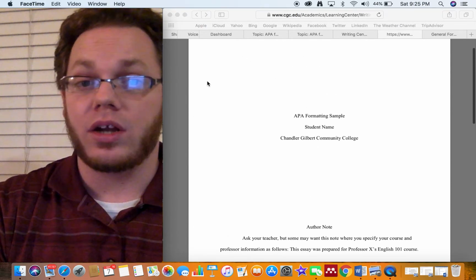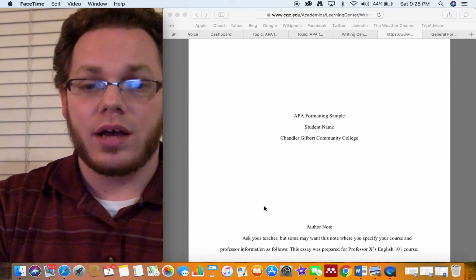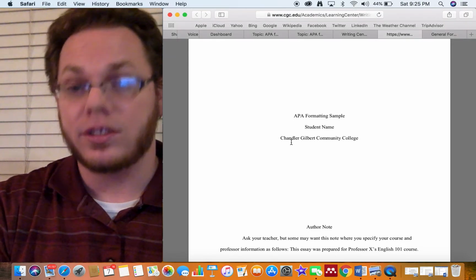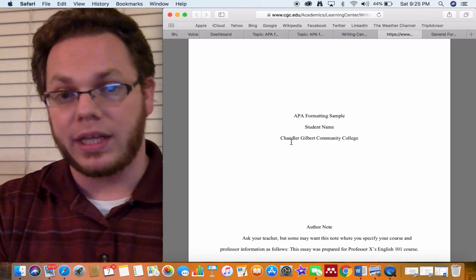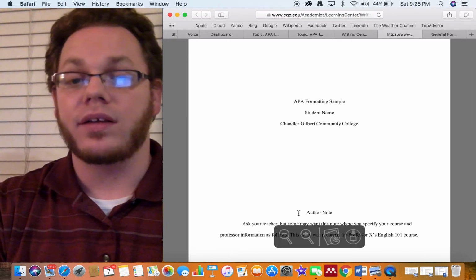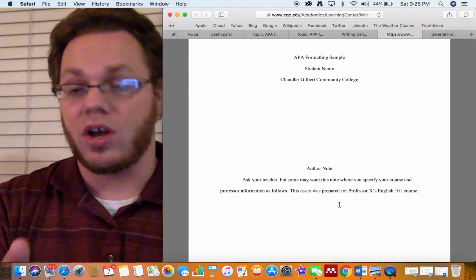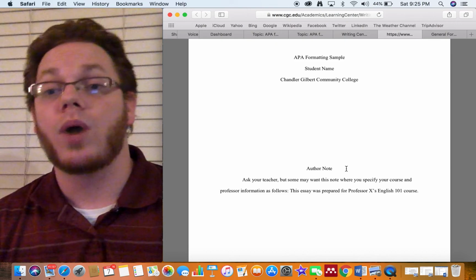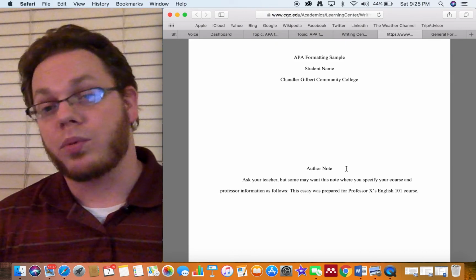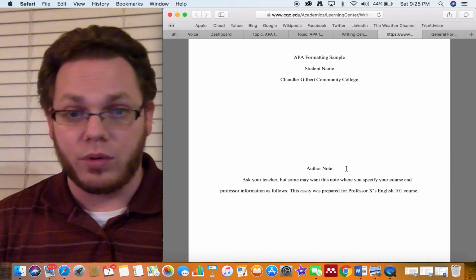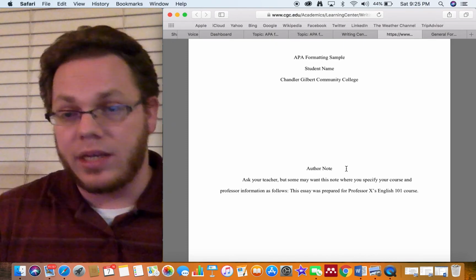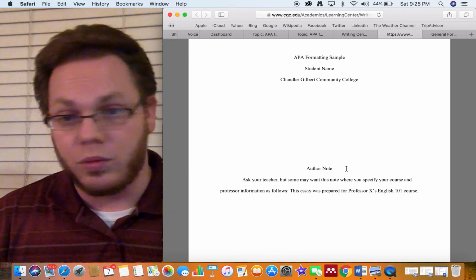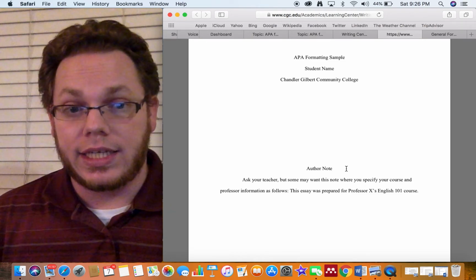One other point that sometimes isn't on templates, before I get there, title, name, institution. That's it. Don't carry over MLA format and add the class. The thing that is often not on all templates is this author note. It's if you want to say what class you wrote it for or what it was prepared for. So the author note would be where you would say this essay was prepared for Professor Fields, English 101, or whatever class it is.